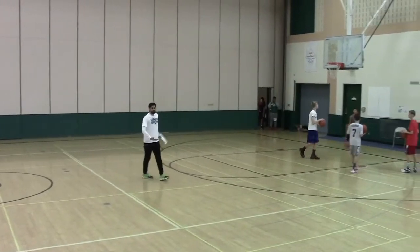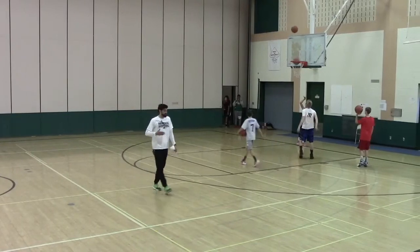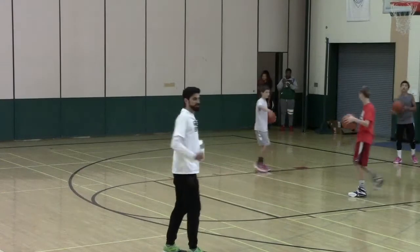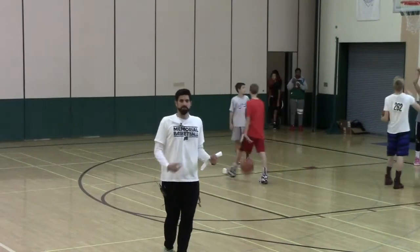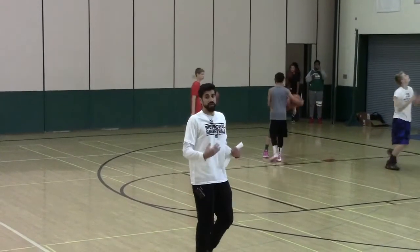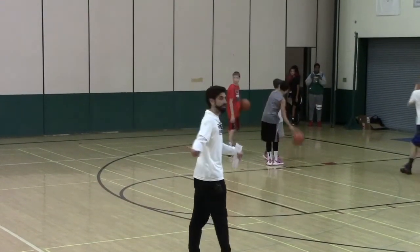Last little warm-up that we like to do, and this is all the way down from youth ranks up to varsity, is the mikan drill. I usually put these timed for about 1 minute. Each athlete goes through twice, and they're keeping track of their total makes with the idea of I'm trying to beat that number the second time through.